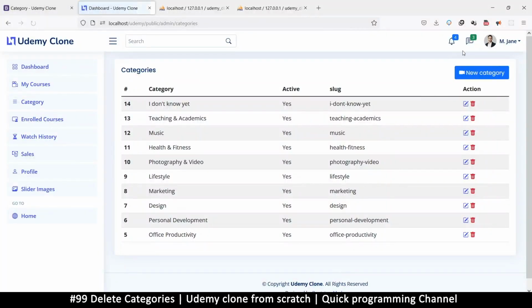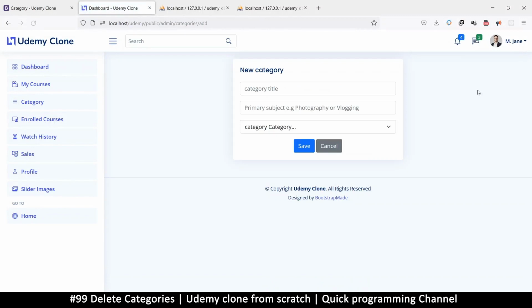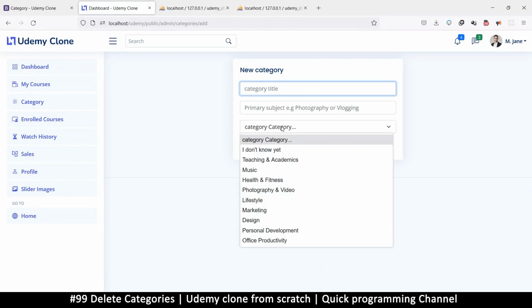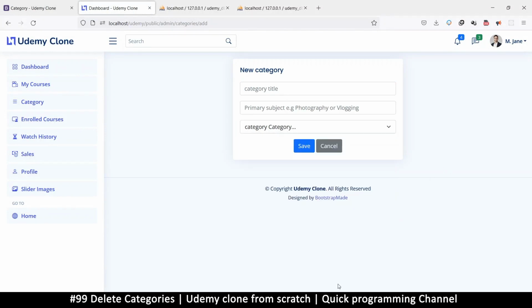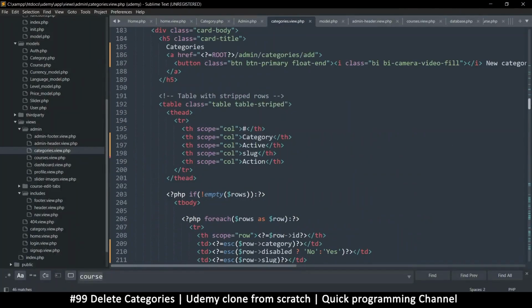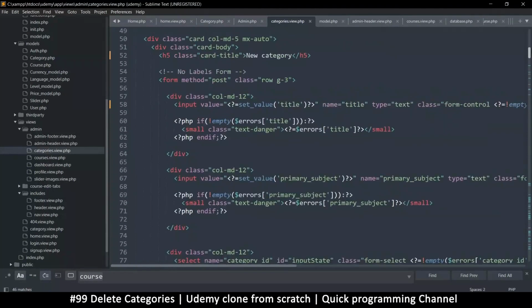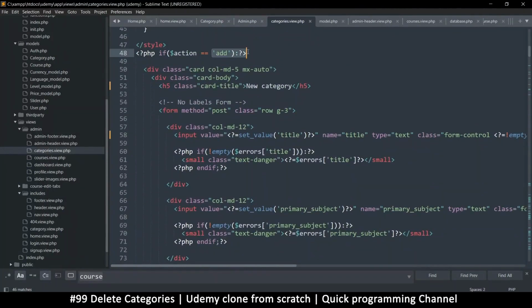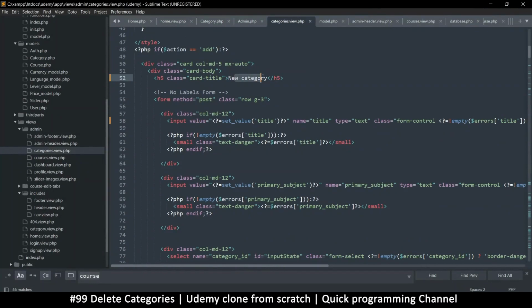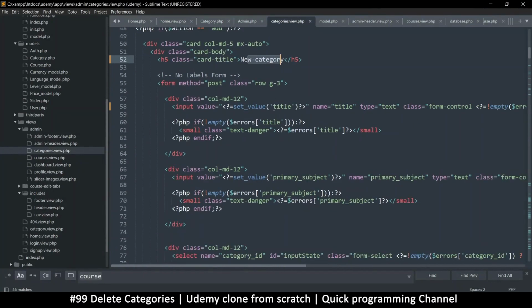Okay, very cool. Let me refresh that and click on new category, and then we have new category there. So category title, and we just need this to say active, yes or no. That's it. We don't need any of this, and we don't need that either. So let's go to the view. We're still in the categories view. Let's go up over here, and this is the add section. New category there, that's cool. But there's no title.